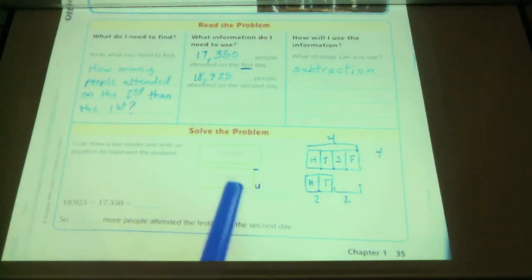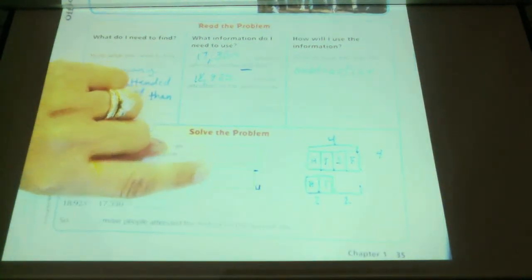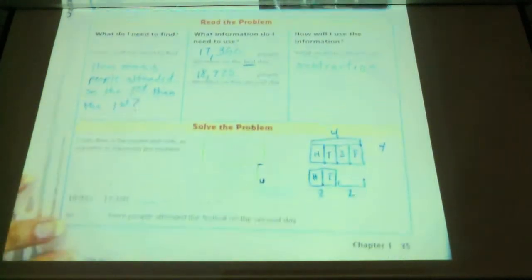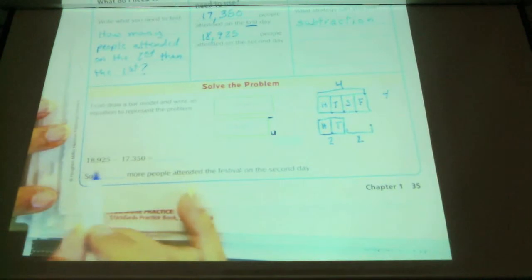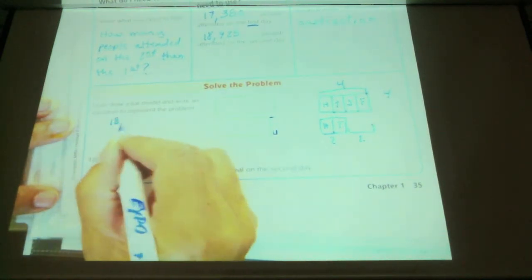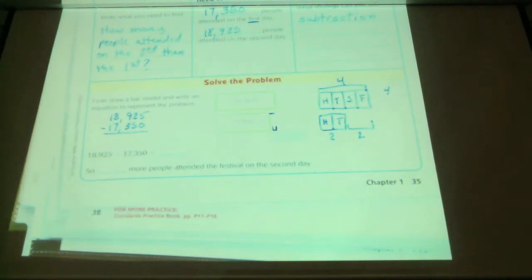So you know by looking at this that you should be doing this number minus this number to find out what this number is that's going to go right here. Now I remember. Okay? So they have it written out here. It's harder to do subtraction like this, so we're going to put it up here. And I would like for you guys to subtract with me. So I need eyes up here. You can write yours in a second.